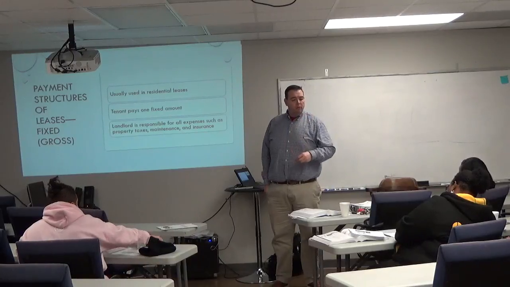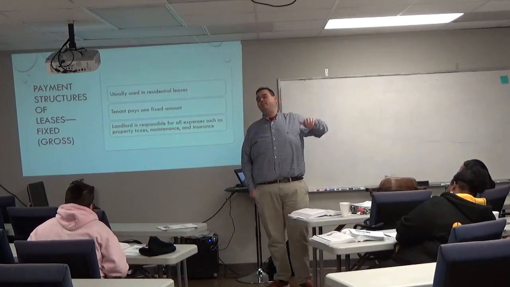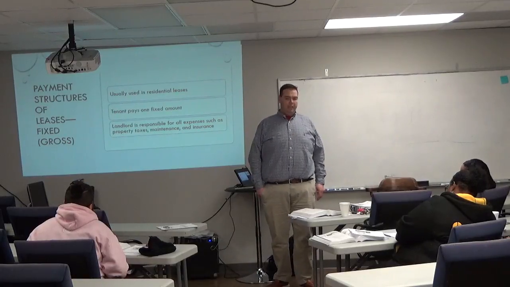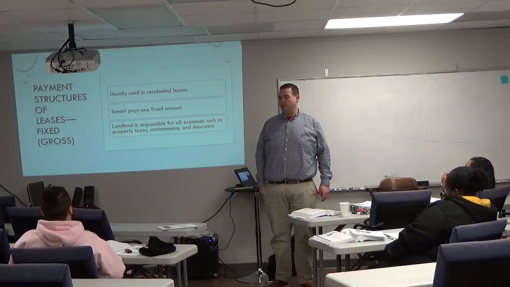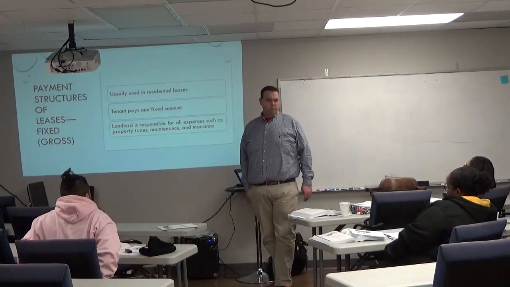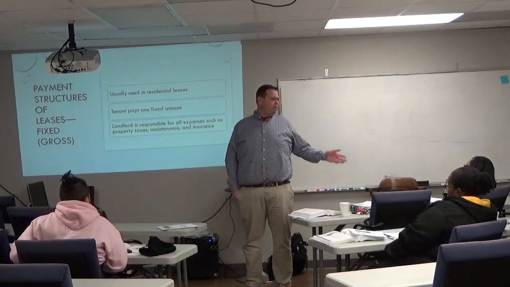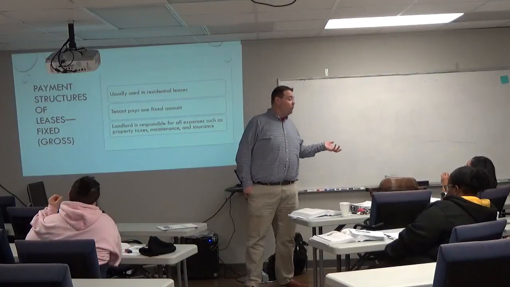And the landlord is responsible for everything after that. So if the property needs maintenance, who's going to pay for it? The landlord. If the property taxes need to be paid on the property, who's going to pay the property taxes? The landlord. Who's going to pay for the insurance on the property? The landlord. Does that make sense for you, everybody? That's a gross lease. So most residential leases are gross leases.